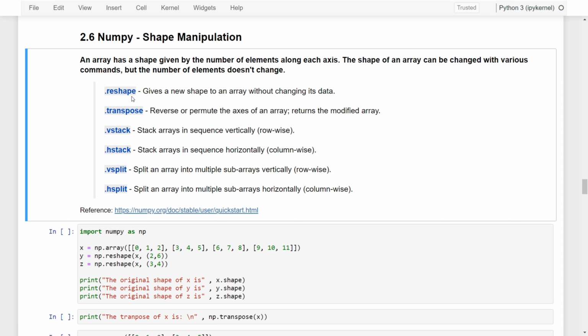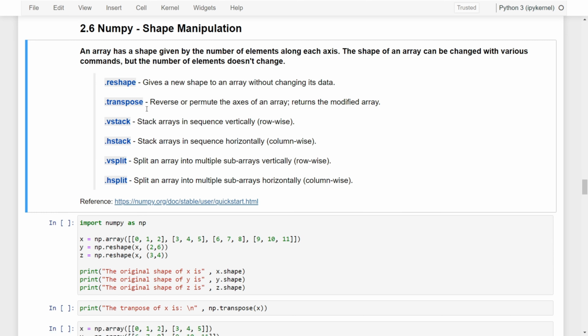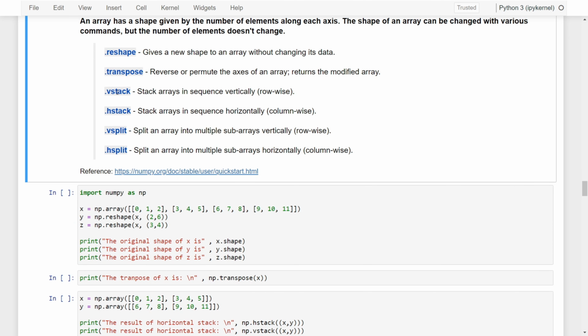There are a few functions that we can use to change the shape of an array. So let's see them one by one. The first function is reshape, which provides a new shape to an array without changing its data. The second one is transpose, just like the matrix transpose. Then vstack, where we vertically stack two arrays, that is row-wise.